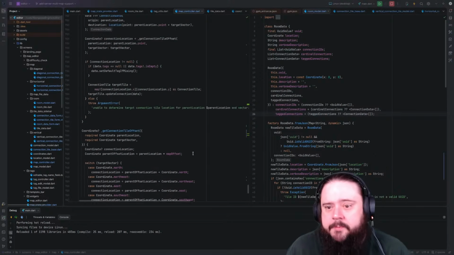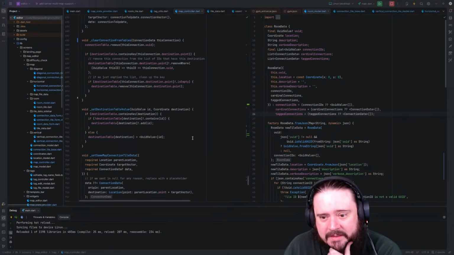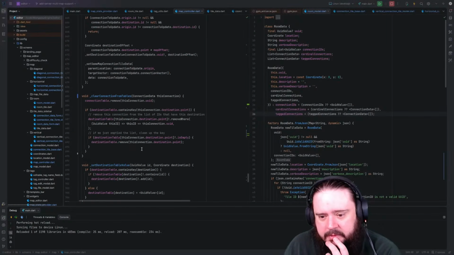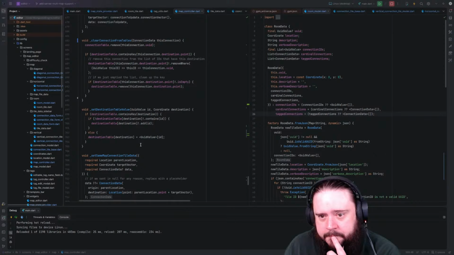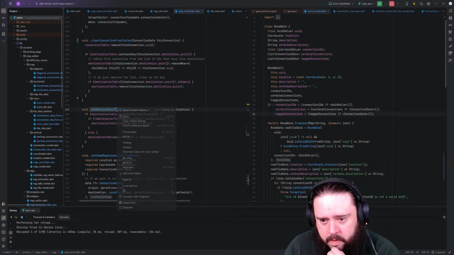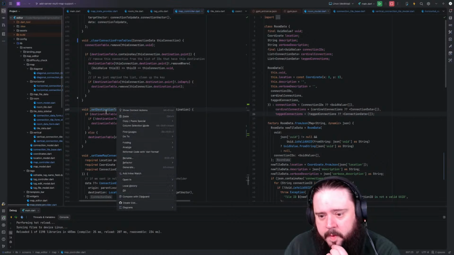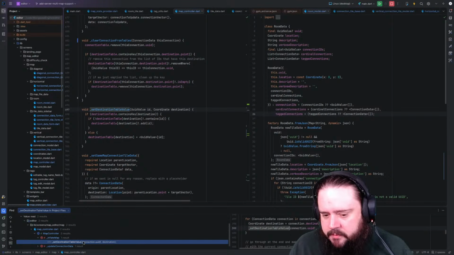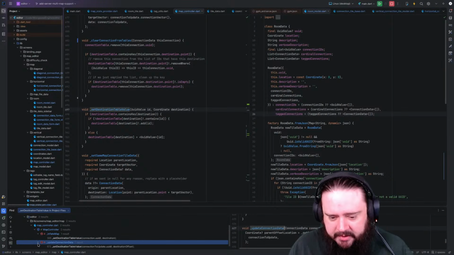Offset parental coordinates. I thought we had a clear connection from tables. That's fine. Set destination table value. Where are you used? In inflate map and update connection data.